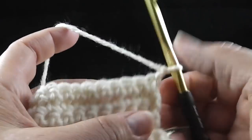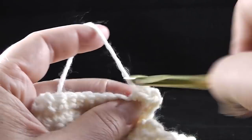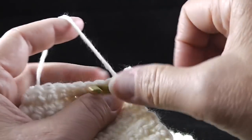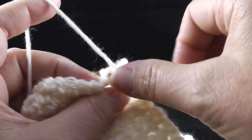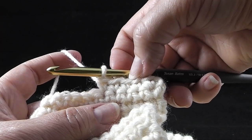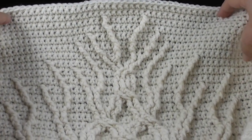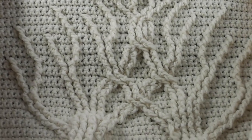We're going to chain one, and we're simply going to single crochet all the way across the row. And we're going to remove the stitch markers as we go across. So don't forget, we're going to do this 4 times. After working those last 4 rows, this is what your trees should look like.